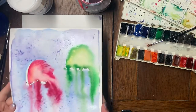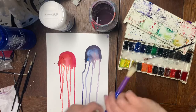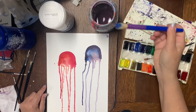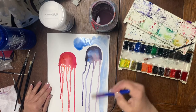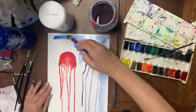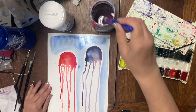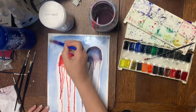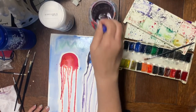The reason we're waiting for this to dry first is that if you do the background before the tails are dry, you'll end up with a mess. It's been about three minutes. Now use a big fat brush, get some pigment in there, and brush it on the paper — try to avoid painting directly over the jellyfish. Get another color in there; I'm using blue and adding some green. Make sure you keep the paper wet.